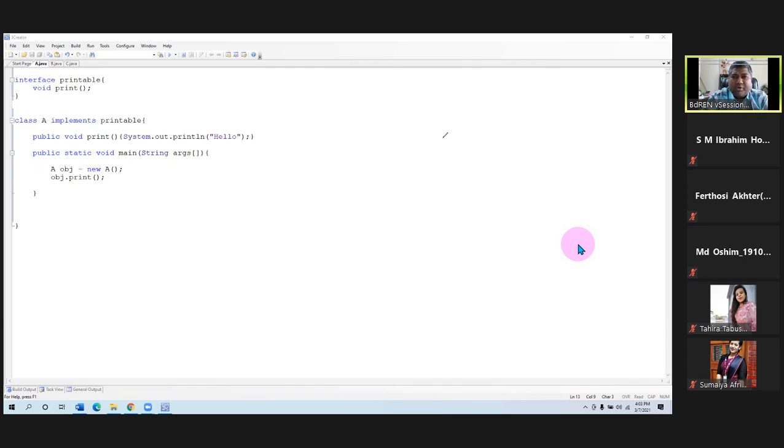When we have Printable, this one is an interface.